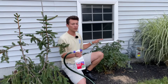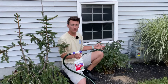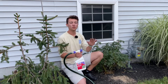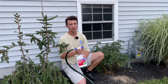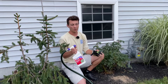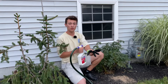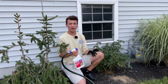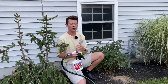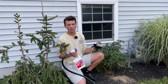I'd recommend doing it in the evening because there can be residue left on the plant for up to 24 hours. When you do it at night and everything goes to bed, you're creating the lowest risk. Thankfully, because there are no active open flowers on this plant right now, there won't be too many pollinators around. But you're still using a chemical so use it right. Use gloves because it will get on your hands. I also have long sleeves on, and you can use a mask if you want to avoid breathing anything in.